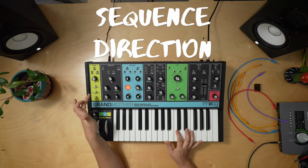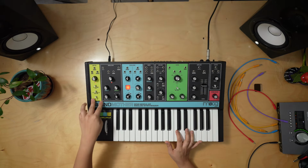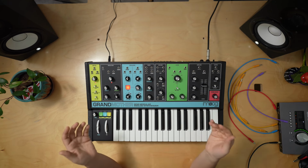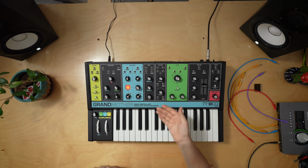We also can change the direction of our sequence and our arp. So there's a lot of options in this little yellow area over here. And I feel like this is gonna be one of those synths that keeps on giving because there's just gonna be so much to learn. Even though it's not really that complicated, everything is super nicely laid out, everything is clearly labeled.